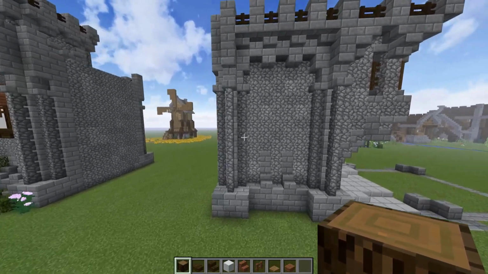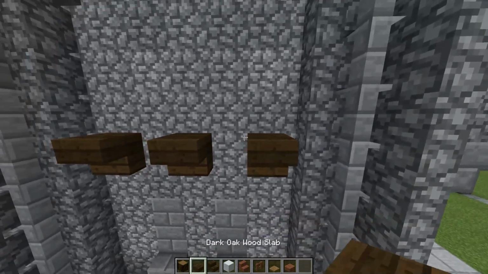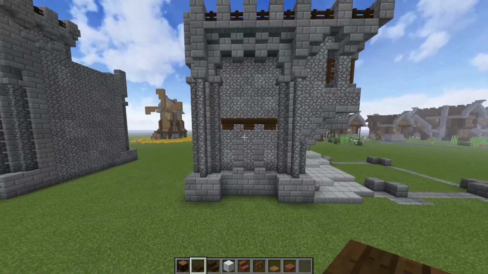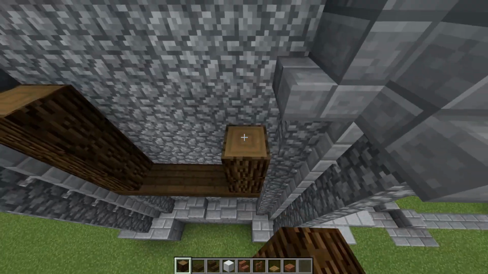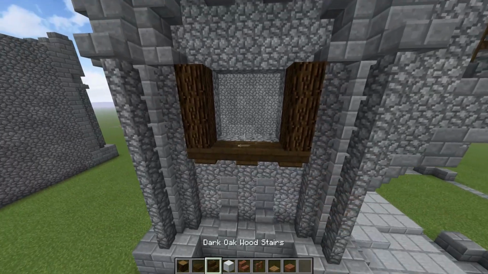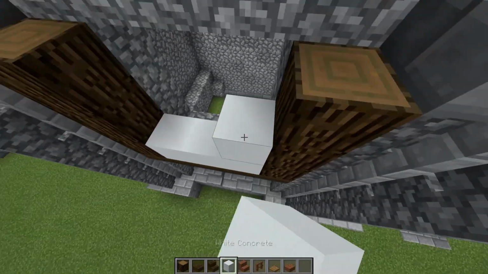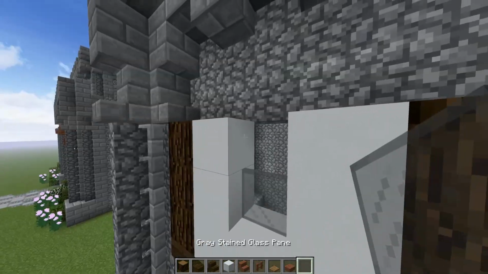Then on this guy, you pretty much want to come up here, and I think it's right here. That looks pretty good to me. Yeah, we'll go ahead and do that. And then you can go ahead and 1, 2, 3, and 1, 2, 3, and you can go ahead and break those out right there in the middle, creating this little window right here. Then you can surround this guy with the white concrete right there to give that Tudor look to it.